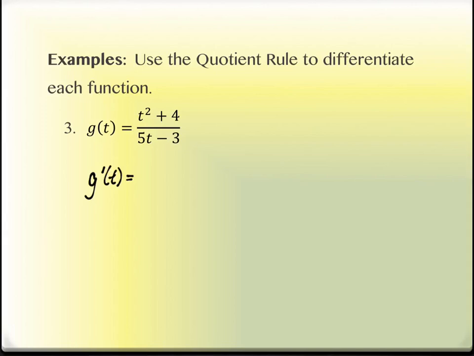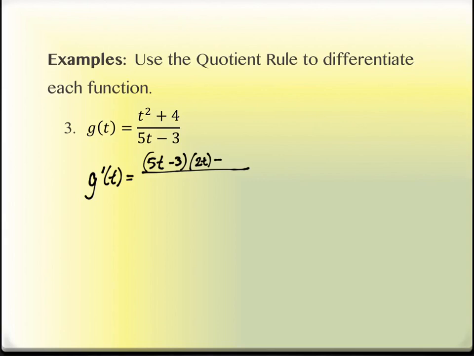And I start with what? Where do I start? With the denominator, okay? Low, the low part. So 5t minus 3. Start with the denominator. And then I take the derivative of the numerator. So what's the derivative of my numerator? 2t, yep. Product rules are addition, quotient rules are subtraction. So this one's subtraction, because I'm doing a quotient rule. And I need to flip the pieces that I just did. Previously, I did the denominator as it was. Now I need the derivative of the denominator.